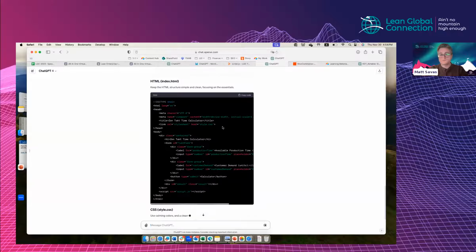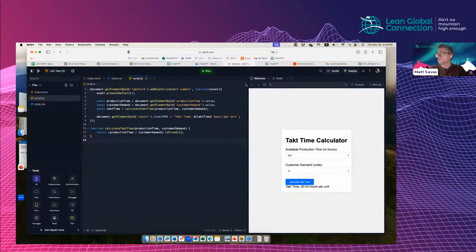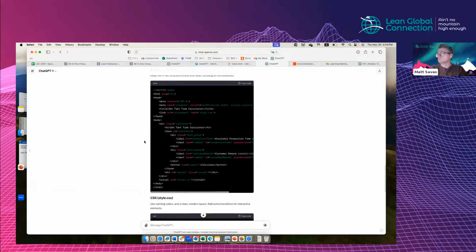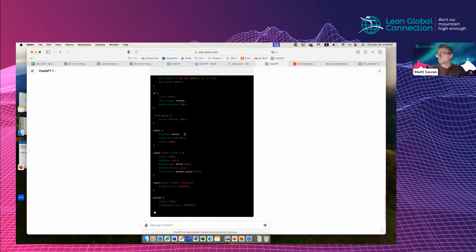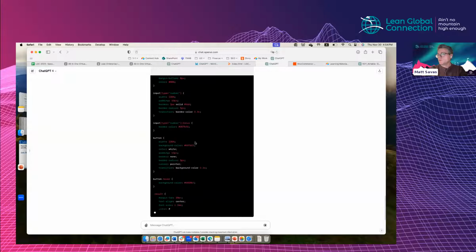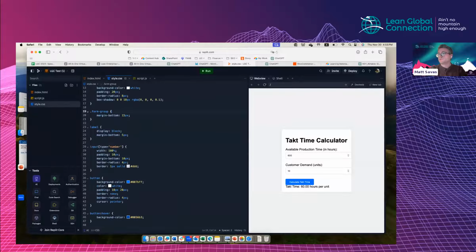There it goes. Amazing. Let's try it on here. Let's see what a Zen tack time calculator looks like here. That was the HTML. Paste that. CSS. And grab that. CSS.